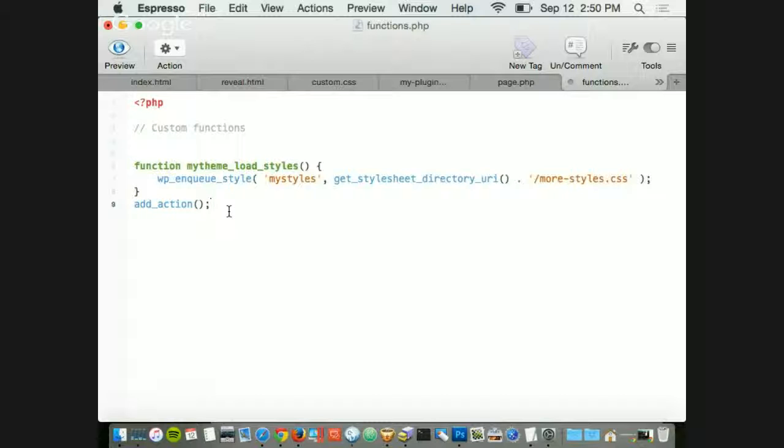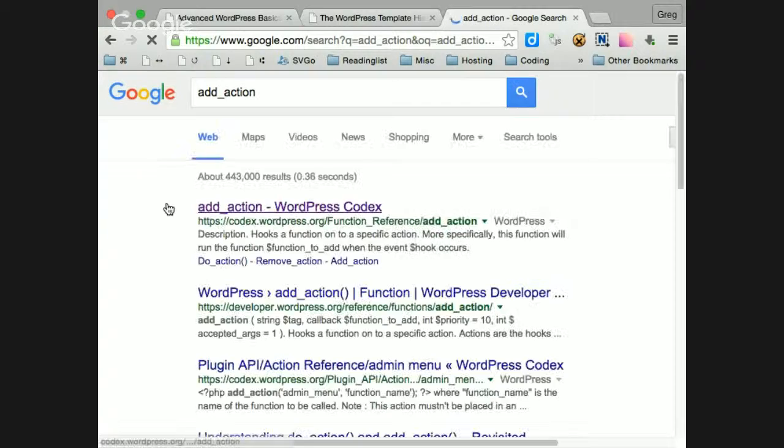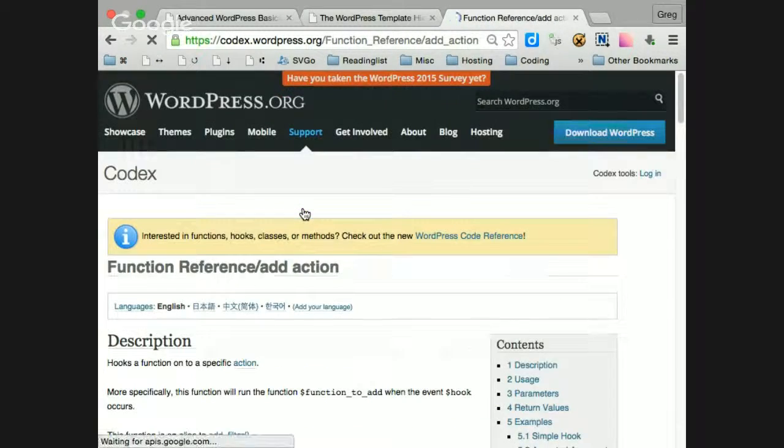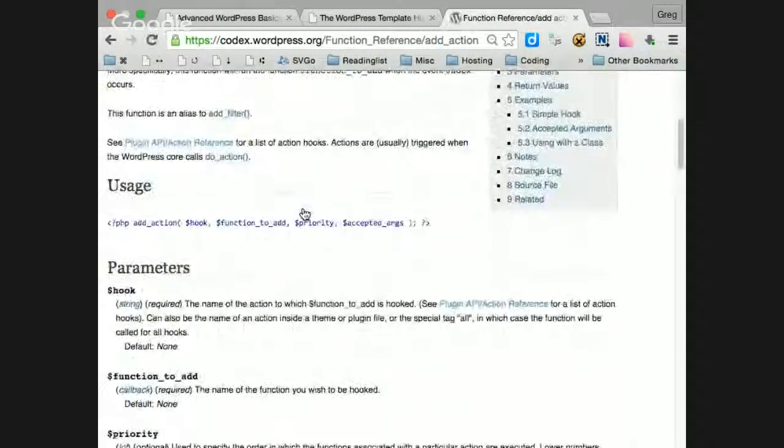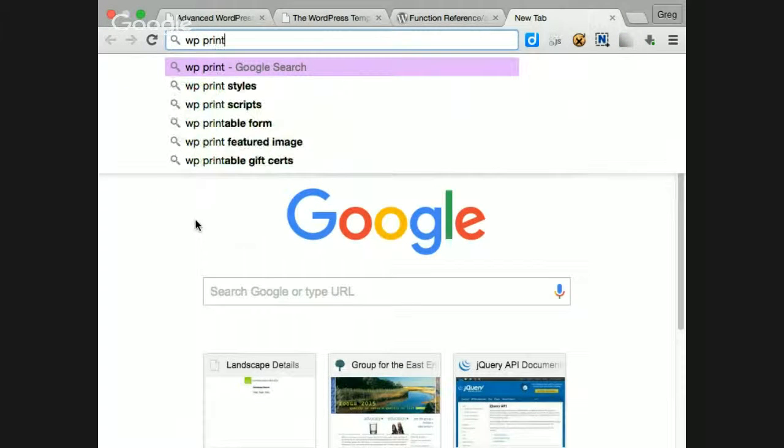And again, you just have to start Googling this stuff and learning the proper way. I'm going to Google add action so we can look at it in the Codex. So we need the name of the hook. I happen to know that it's WP print styles.